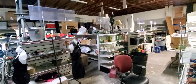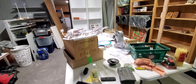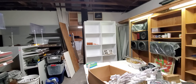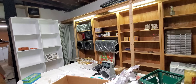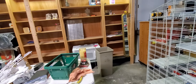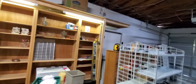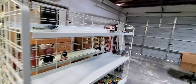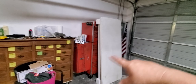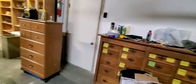I know it looks hectic on camera but things are coming along pretty good. I've got these two tables back here that I'm going to set up as a dollar table for random stuff I can just throw on. There's a table in the back I'm going to utilize — maybe for shoes right now, or maybe stereo stuff. I also decided I'm going to put some of the remaining shelving in my office because I'm going to take my desk down and move my computer out here.